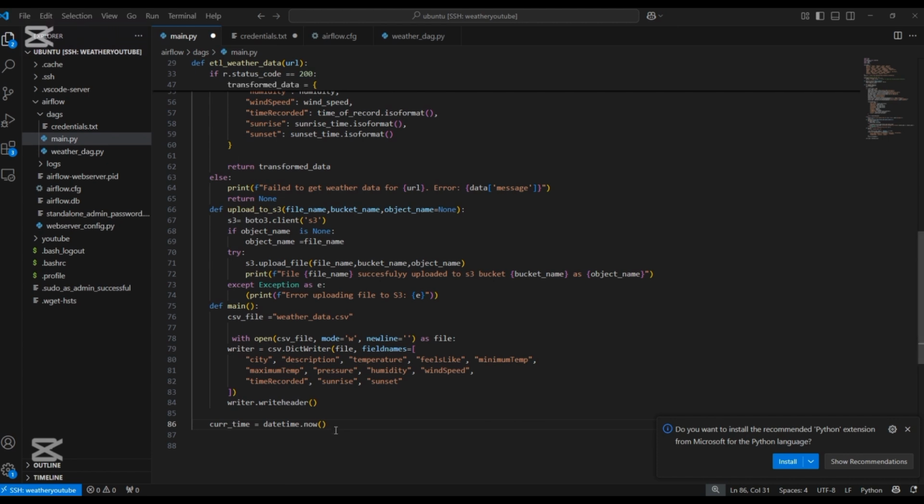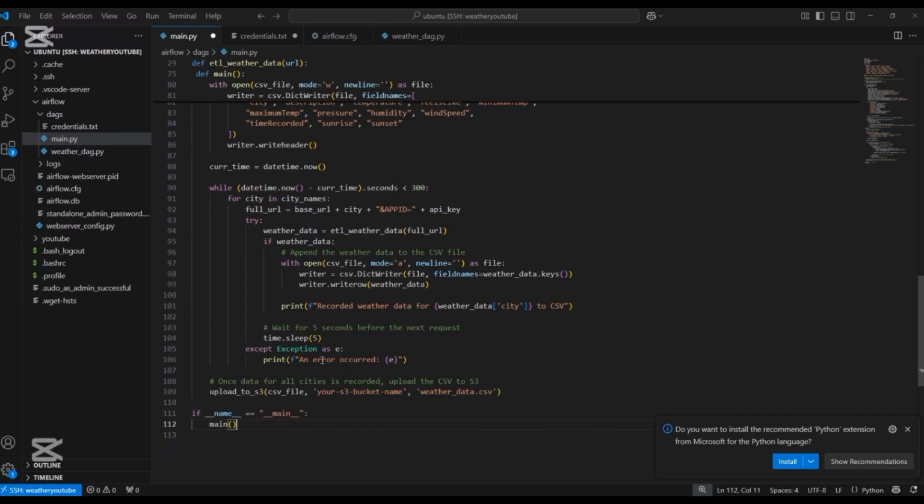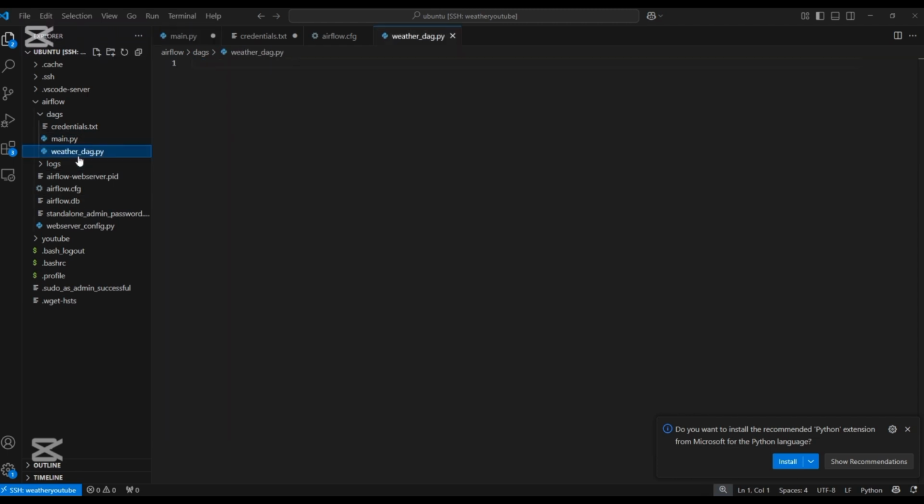Since I've written this and we have already done this previously, it's very easy for understanding. I've added those comments. And we should have the weather_dag.py. And this weather DAG, remember if we are creating Airflow, and since we have used Airflow before, it becomes very easy.